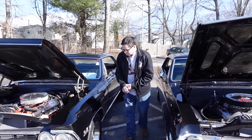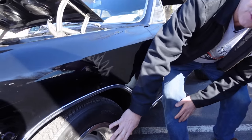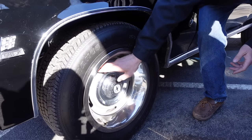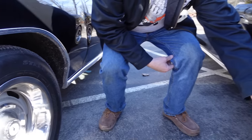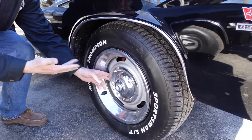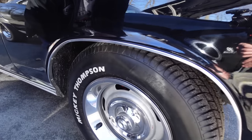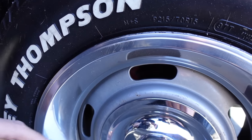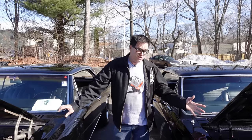Moving on down the body, the rally wheels here on the 66 are 67-up, so they're incorrect on this car — it has drums. But on the other one, of course, it's the first year for the rally wheel: 1967. And there is a disc brake on this car. Disc brakes seen first in 1967 right here, and this is the correct rally wheel. These rally wheels bolt onto any Chevy midsize car and are a classic edition whether it's a 67 or a 66.